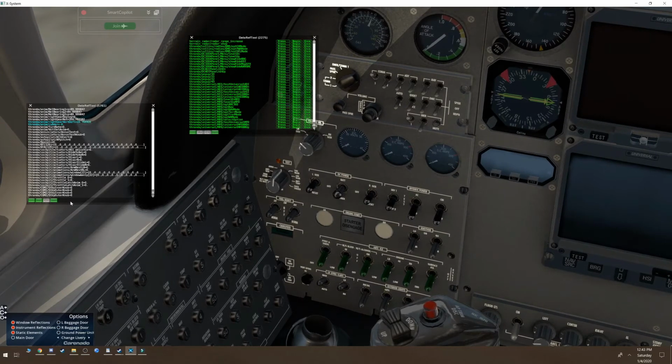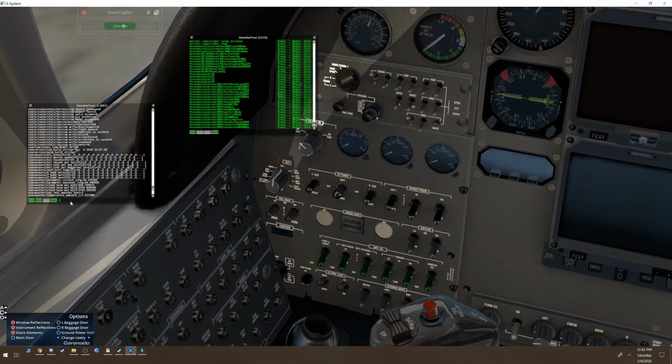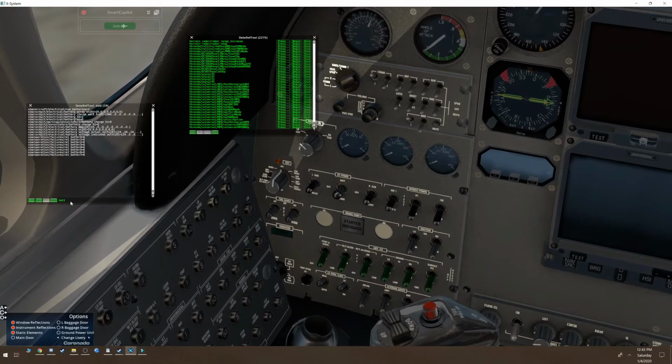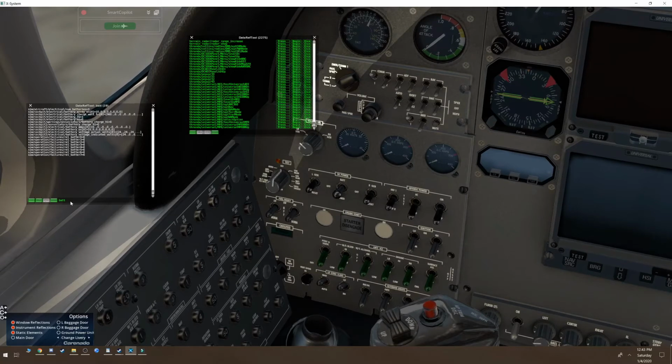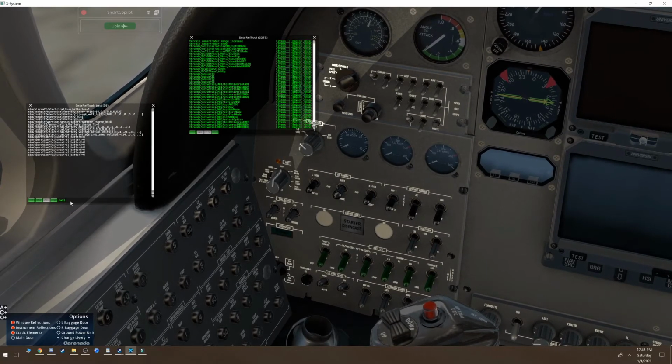You could also search under, say, switch. But I already know the value, so I'm going to type in B-A-T-T. I could make this even smaller, but I want to shorten my results here.